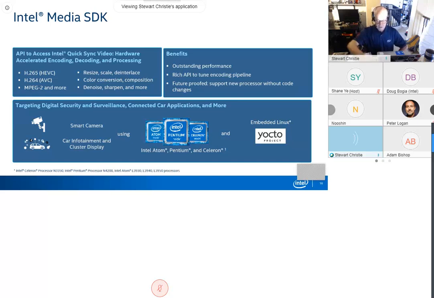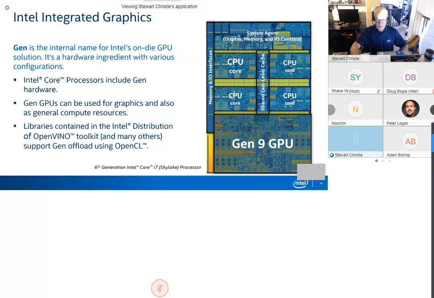And then one final slide on the Intel integrated graphics. The reason we mention a lot about the Intel GPU is because there's basically one in every system that we ship. So your laptop that you've probably got right now, desktops, everything. There's about 2 or 3 Xeon server chips that don't come with a graphics chip built in these days.